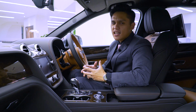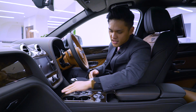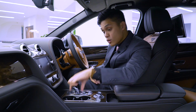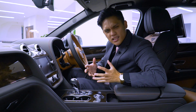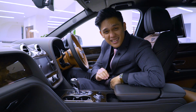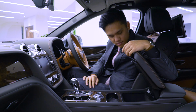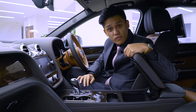This being an SUV, it has to come with some sense of practicality, and true enough, you've got this large opening right here to put your phones, and I think it can fit a mini tablet in there, like an iPad mini or something. Two cup holders right here, and a small cutout for you to keep your phones and your house keys and whatnot. And all three come with rubber padded with quilted design. You've never seen that in a car, have you? Also, it's got a rather small opening here for you to keep further stuff away from prying eyes.